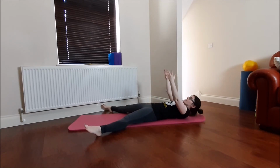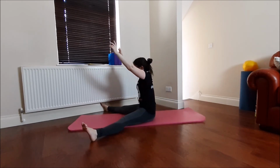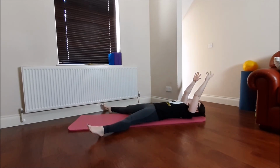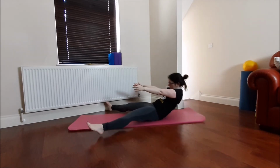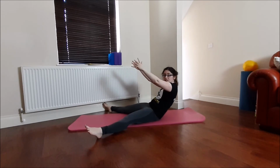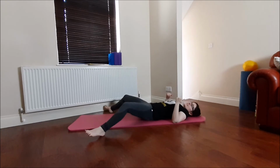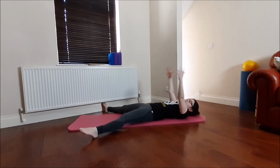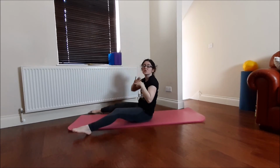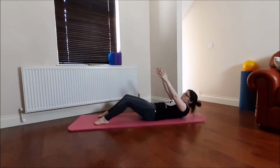So even if you can't get up, don't worry. You're just using the muscles to get back up. So we're going down nice and slowly and back up nice and slowly. It's just a nice way to use the hip flexors even more, making the tummy muscles work. And I think I'm going a little higher. Actually, let's go down lower. Lovely. And we're going back up nice and controlled. And if you find that's too hard for you, of course, you can always stick to just bending the knees. Just doing what you can.